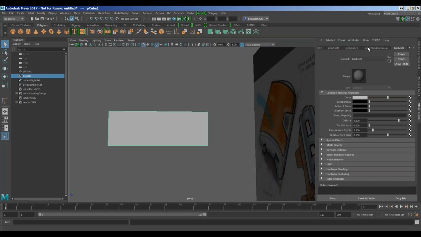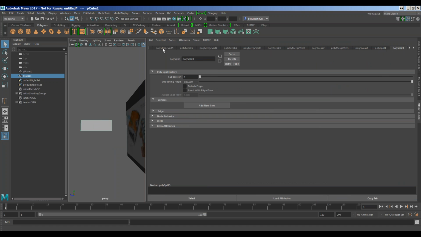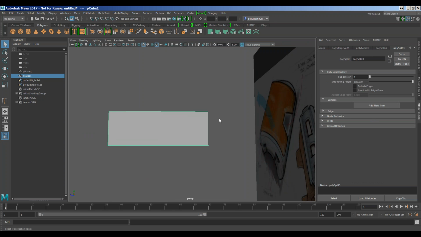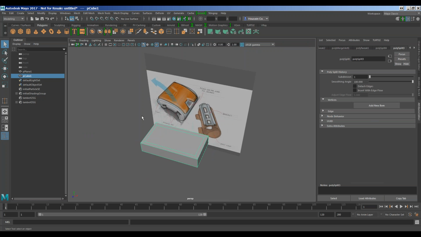Back to the attribute editor, you'll know that we have poly split. It's going to extend to, you notice we have all this stuff going on. Like, oh my God, it's just forever. That's our history stack. That history stack sometimes is good to keep, sometimes it's not good to keep. One thing that you can do, you can create more shelf buttons if you like.